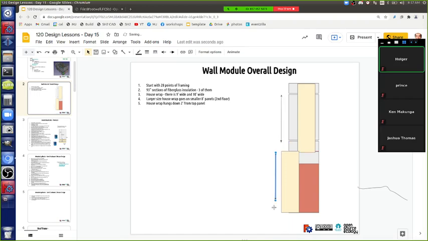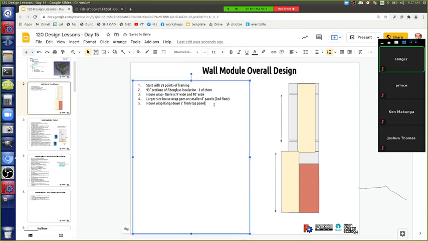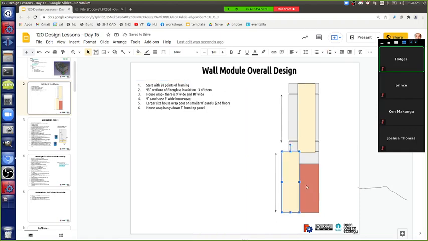And so what size of house wrap do we use there? Nine. Does it only come in those two sizes? Yeah, pretty much. They have these wide sizes like this, then they have narrower stuff too, but those are the big ones. So 9 foot panels use 9 foot wide house wrap. Okay, so that's this checkpoint here. That's the 9 foot panels on the bottom floor.